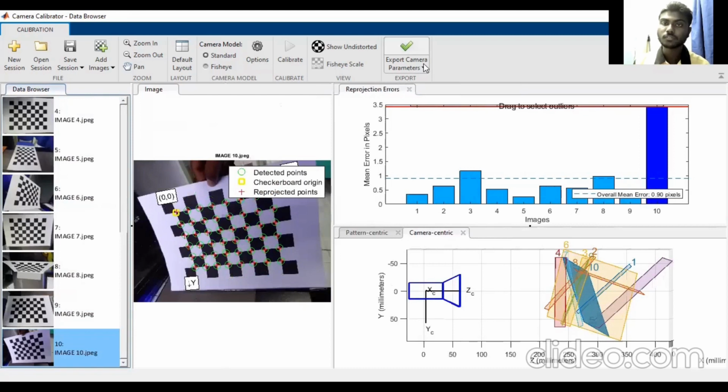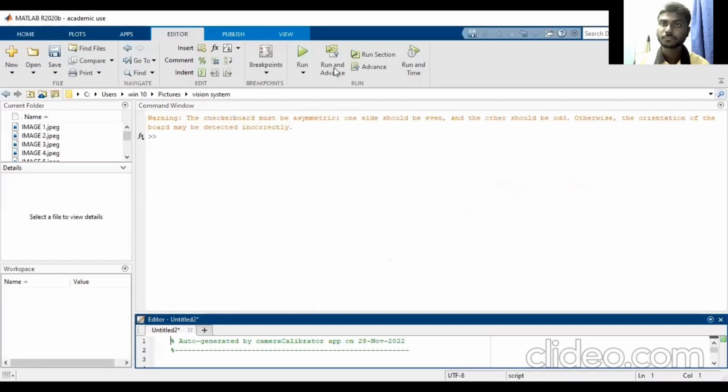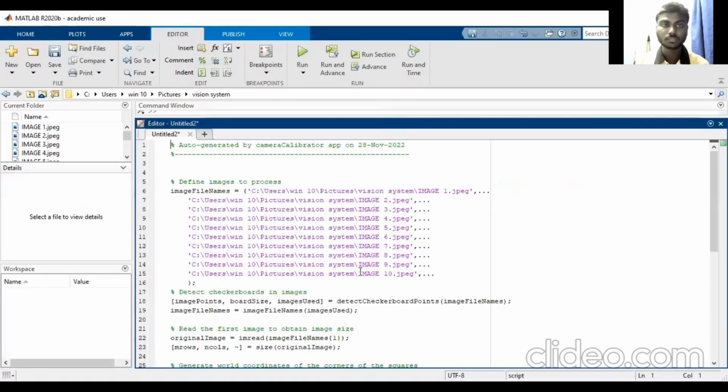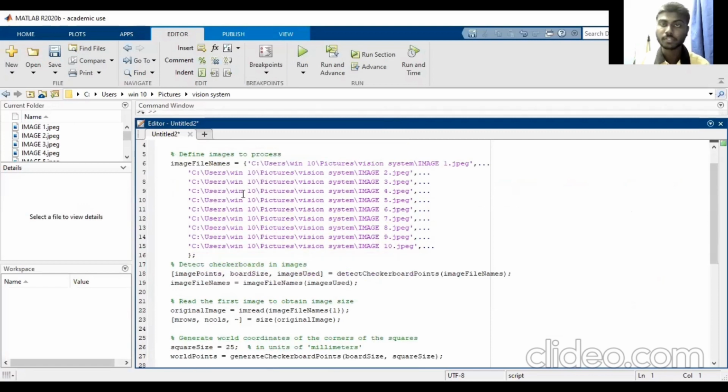After we're done, we export the camera parameters. We click Generate MATLAB Script. We can see here it's already calibrated. It defines the images to process, so each image gets processed through this calibration.